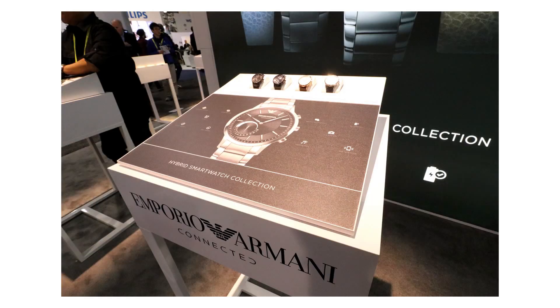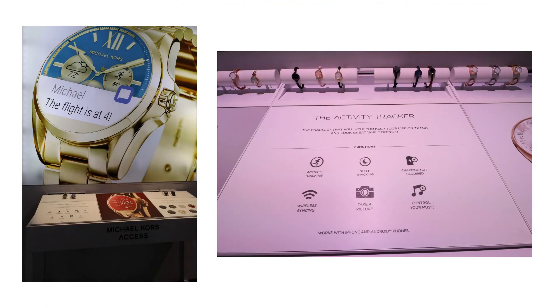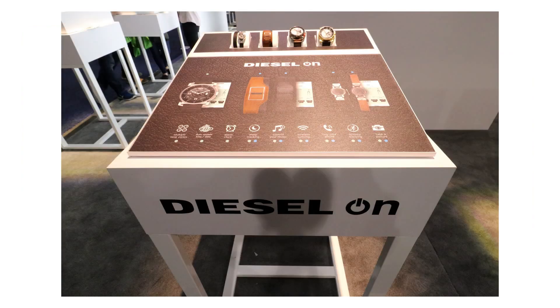You probably already know about wearables — a lot of people use them: Fitbit, iWatch, Samsung Gear S3. A lot more are coming into the marketplace now, and we've seen that at the show. We have Armani releasing their own new line, Michael Kors, Fendi, Gucci. Pretty much all the name manufacturers are going to be releasing some type of wearable in the near future.